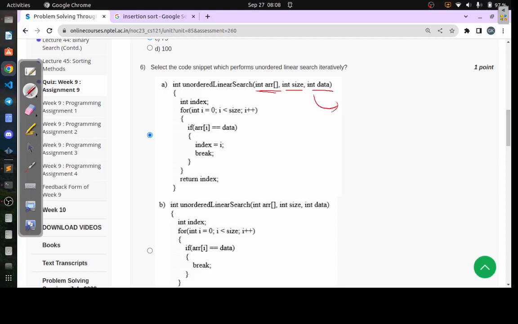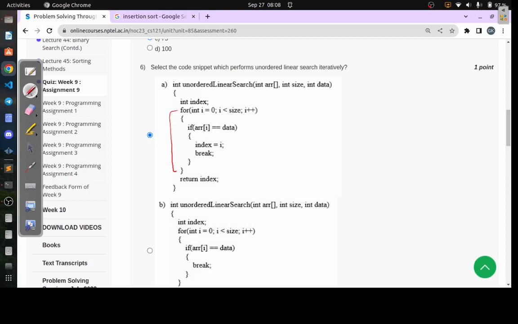And for implementing the logic, you will have to apply a for loop, and in that you have to check whether this data is present in this array or not, and wherever it is present, that index you will have to return. Now if you look carefully in the logic section, in the first case, we have the for loop which is running from index 0 to index size - 1. That's correct, no issue is there.